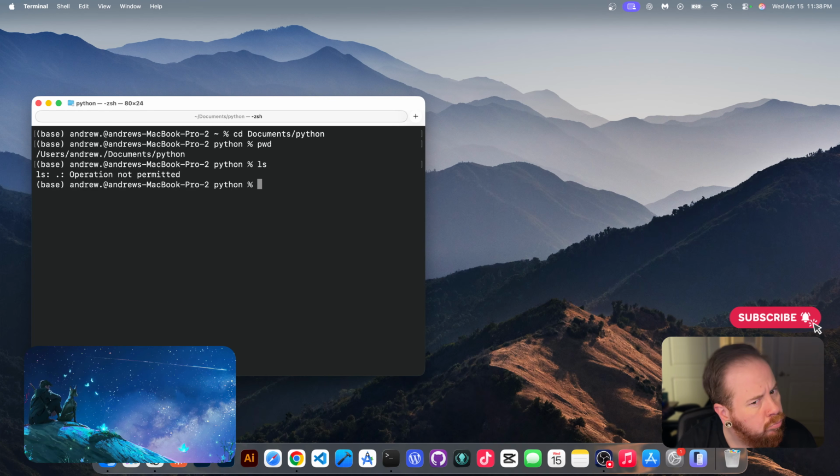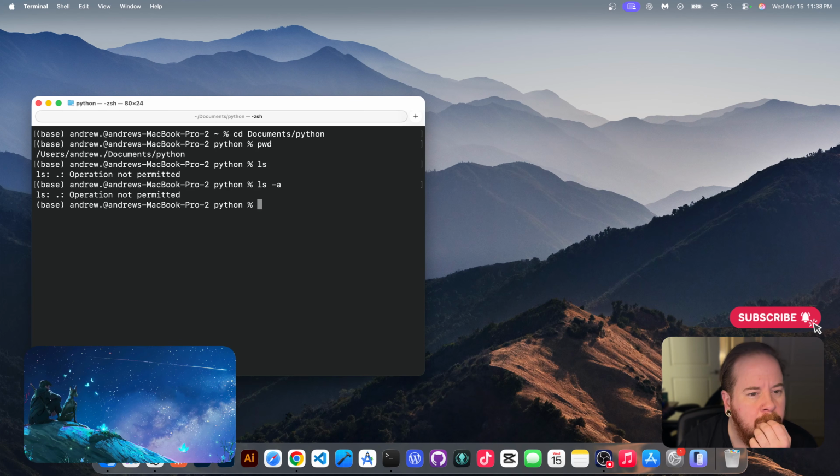Okay, how do I list what's in? Is it -A? Not permitted to complete the operation. How do you print?